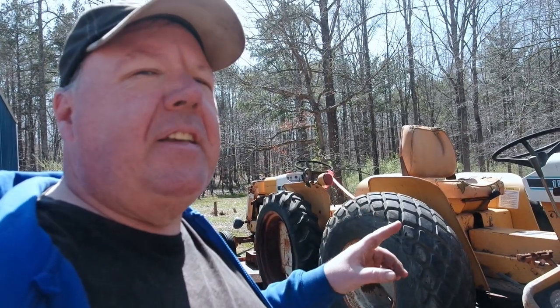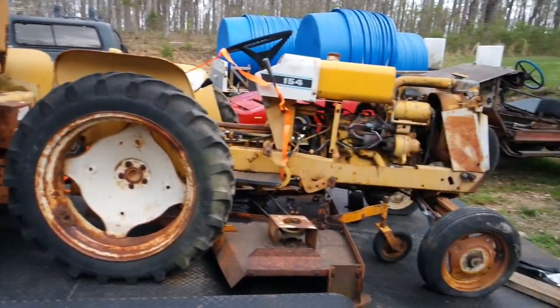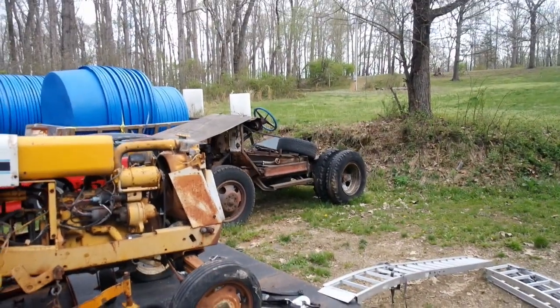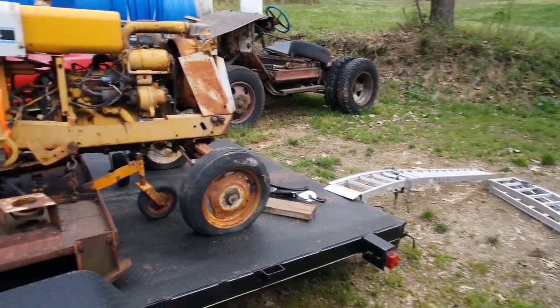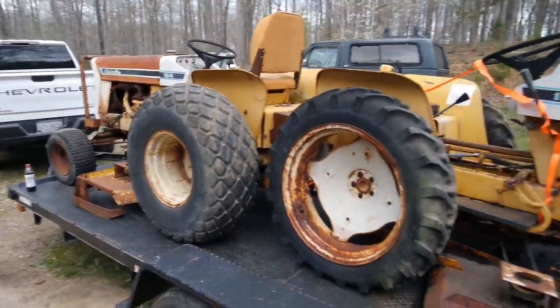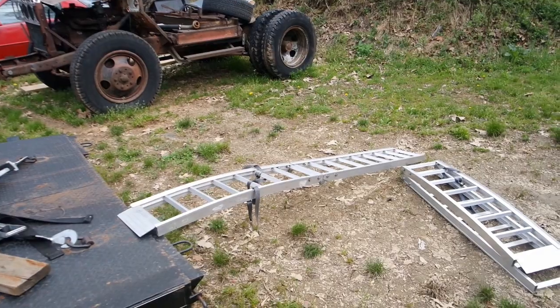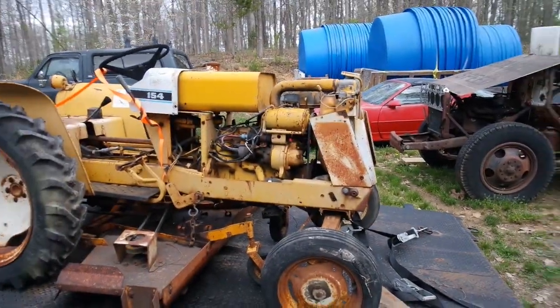I'll probably actually unload these tomorrow, but through the magic of video, you won't know that. Yeah, so I think I wanna get the parts tractor off and just kind of park it right here next to the 54 Chevy, but it's gonna be a little sketchy. This one's not as wide as that one. So I'm gonna have to use these ramps, which I don't even know can hold its weight, but we're fixing to find out though.